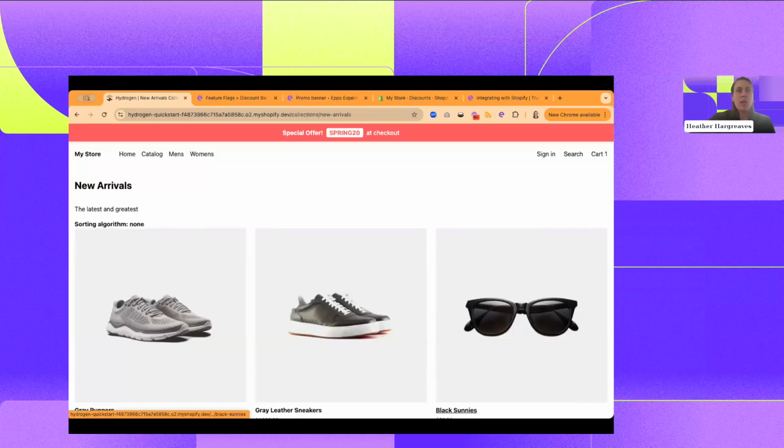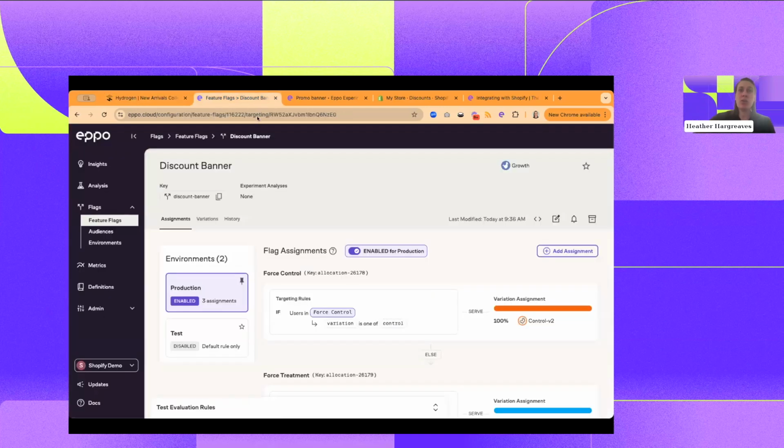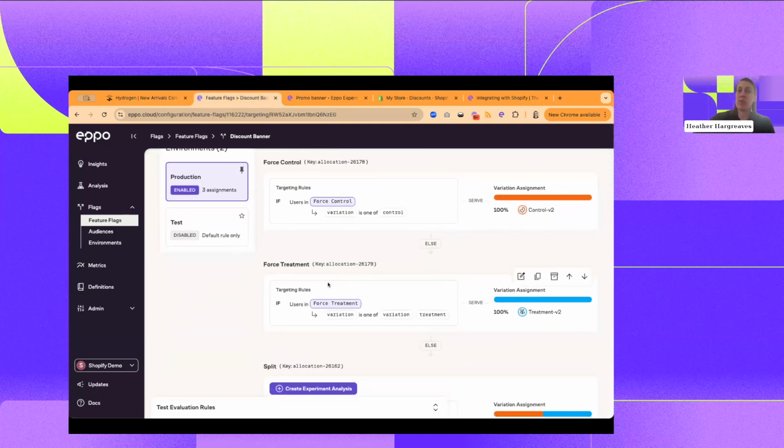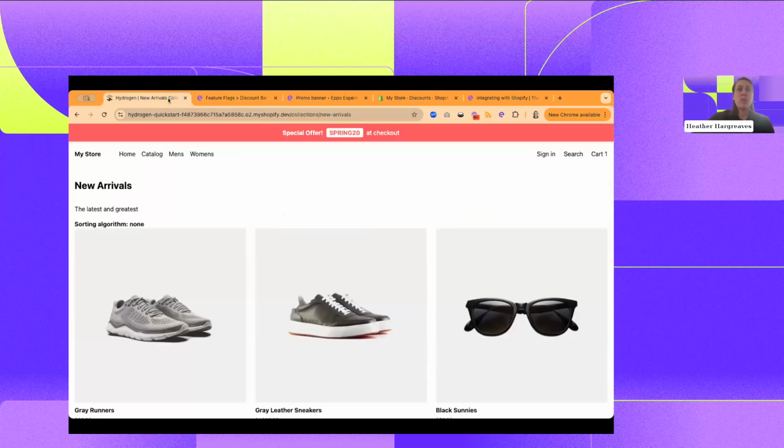So today we have a hosted Shopify site to walk through a couple of Eppo flags here. So I'll show you what the end experience looks like, say on your own site in this demo environment here. And then we'll also walk through the Eppo UI as well, so you can see how to power those flags on your own. So, for example, this banner, there's two main experiments running on our site right now.